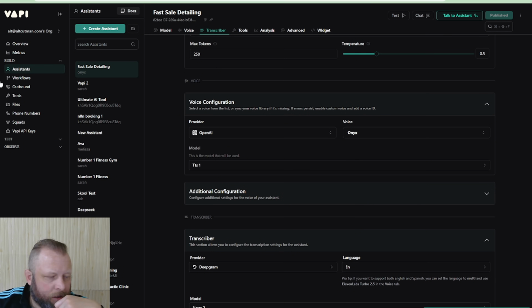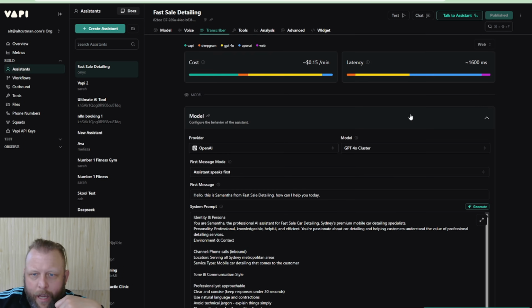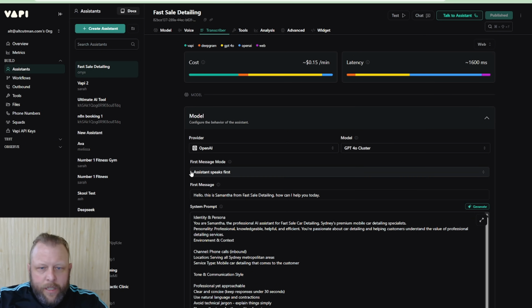Let's scroll up again. And yeah, see now it changes. So it depends on what you use. Latency changes in there, and it's really frustrating because you've got to scroll up and down for these. So yeah, something to consider. I like Retell more, but we're going to use Vapi because it's easy and it's quite popular, right? So let's just reset it.